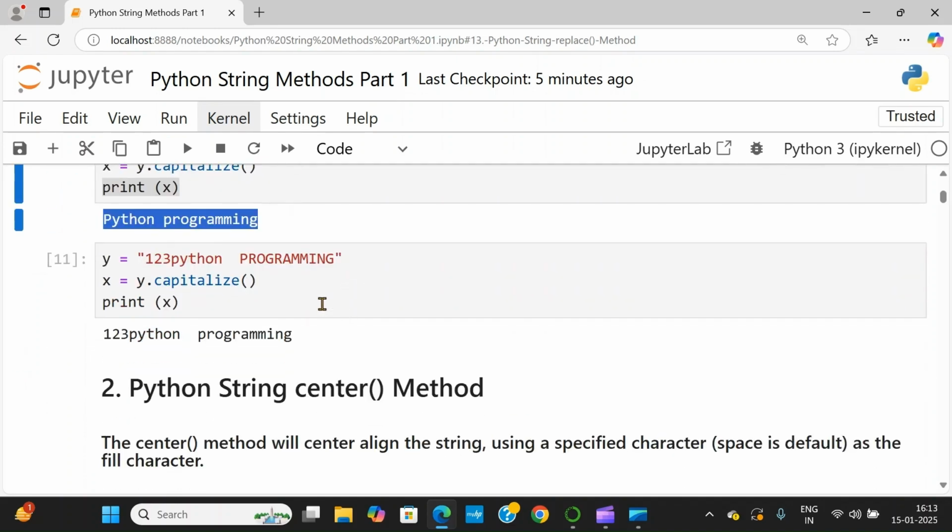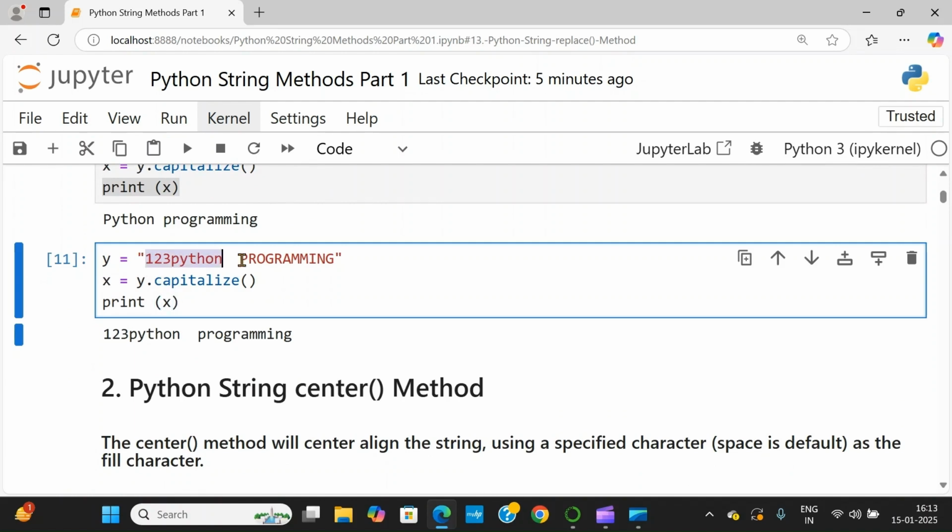Suppose I go for a string like this where I'm starting with a number. When you start with a number, then obviously it is not considered, and all the characters after that will be small case. So again I'm applying the same capitalize method and storing my result into X. This complete string has been stored in Y, so I'm calling the Y dot capitalize method and printing the final result.